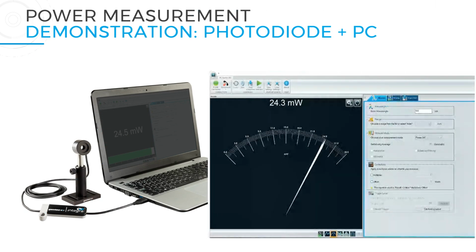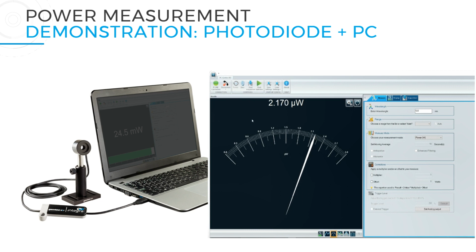Here we have a photodetector connected to my PC, providing a measurement of average power with our green laser. The initial power we measure is 24.5 milliwatts. Now I will block my laser beam and zero out the background.